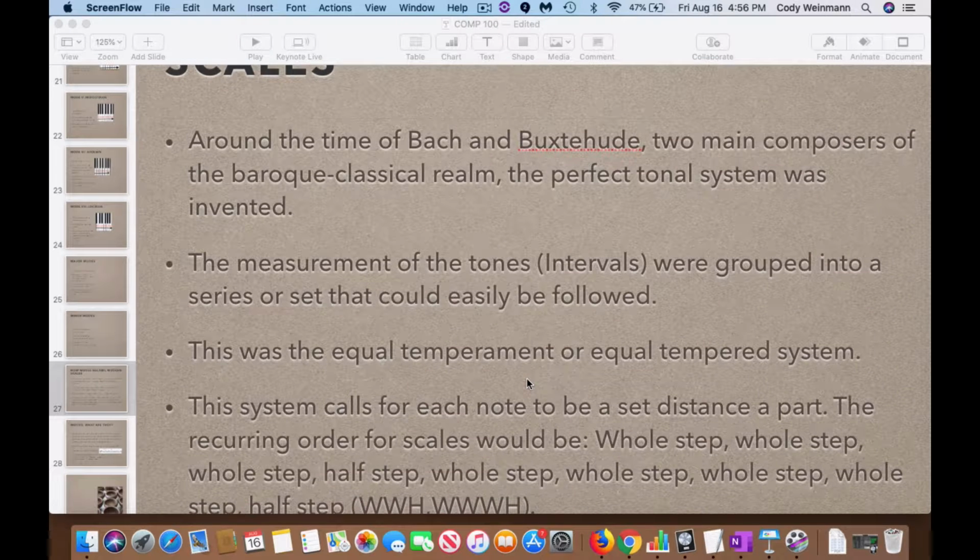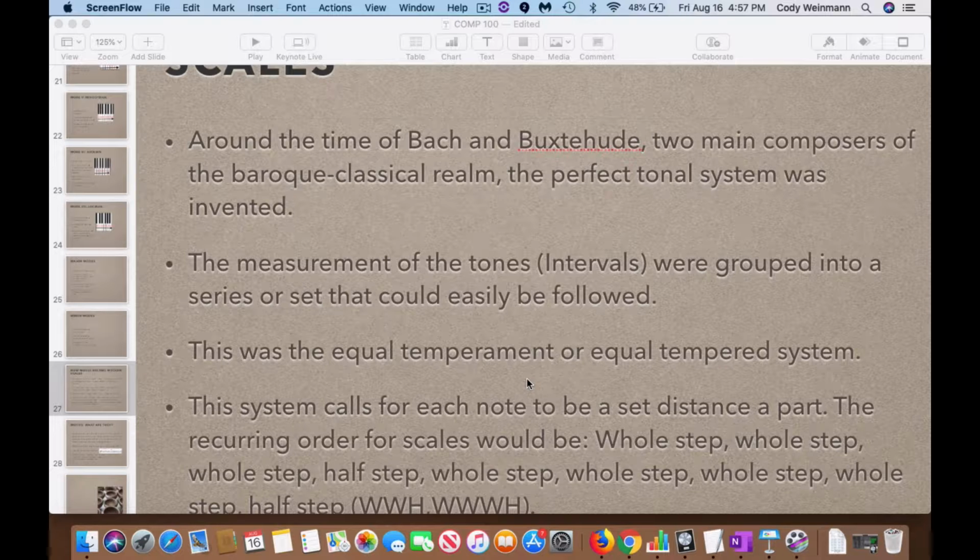If you want examples of even-tempered music, or the first even-tempered music, rather, I would advise you to check out Bach's Well-Tempered Clavier. It's a set of pieces in every major and minor key that there is. From C to C, all 12 tones are accounted for. That would give you a great glimpse into how to write for these different tones. The measurement of tones, what we call the semitone today, was developed around this time.